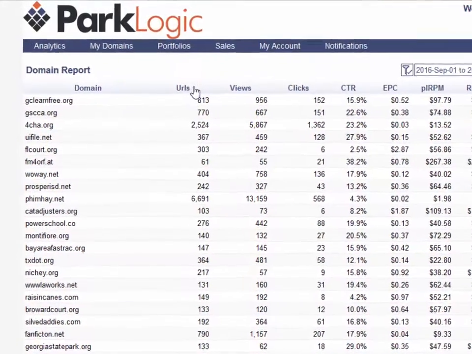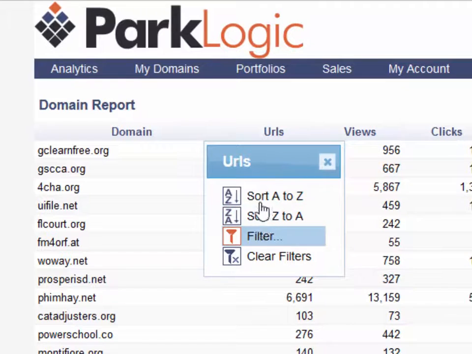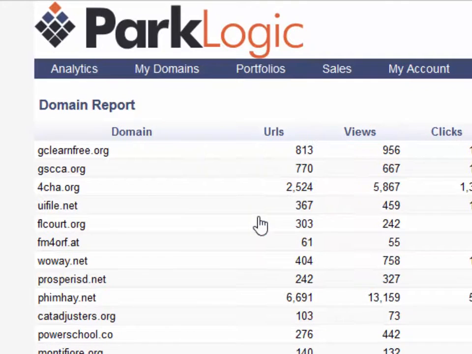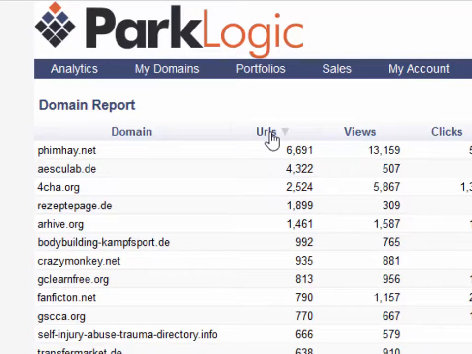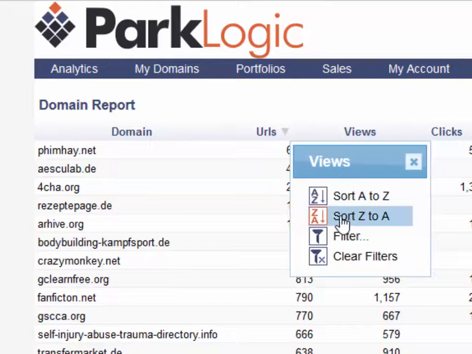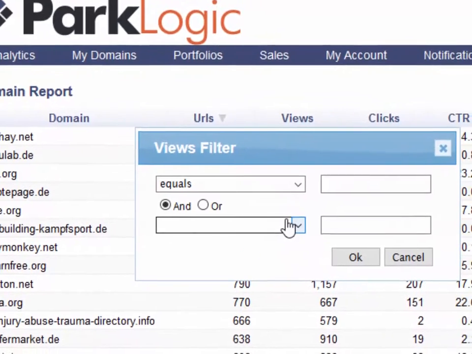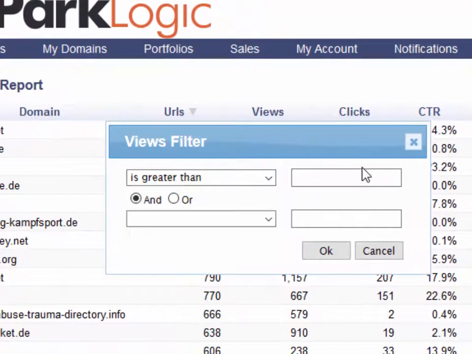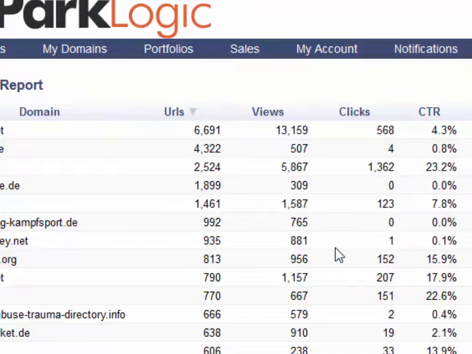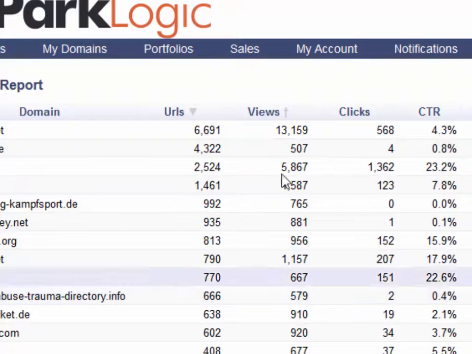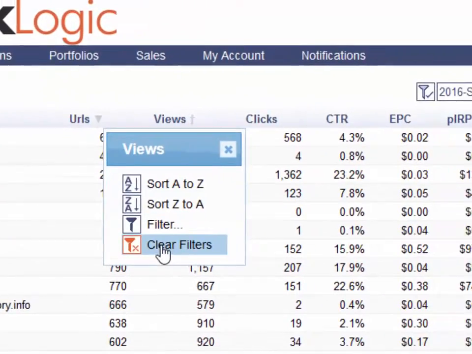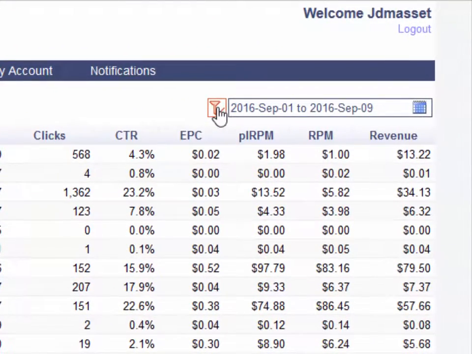Oh, by the way, I should mention here that once again we have our Excel-like filters. So if I want to find out all those domains which have the greatest volume of raw traffic or views, there it is. Or if I want to filter and say I want all those domains which have greater than 500 pieces of traffic, then I can go ahead and do that as well, and it'll grab that information for you, indicating that that particular field has been filtered. We can obviously remove the filter there, or we can clear all the filters. I might just clear all the filters.